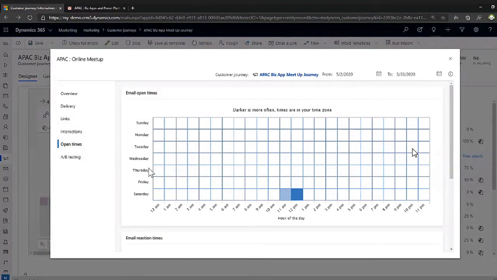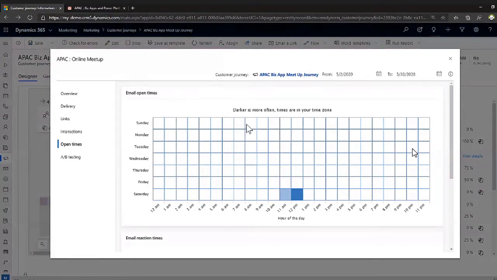Another thing I want to explain is open email times. Everyone has a different time of opening an email, right? Maybe I'm usually opening email in the morning, or maybe Paul usually opens email in the afternoon or evening, or Sanjeev usually opens email in the afternoon.